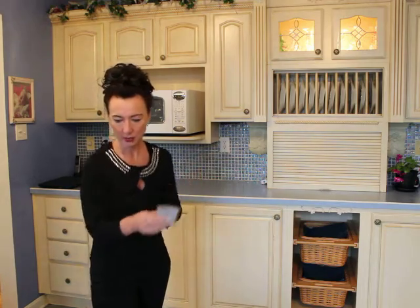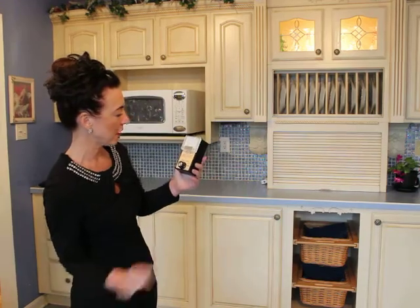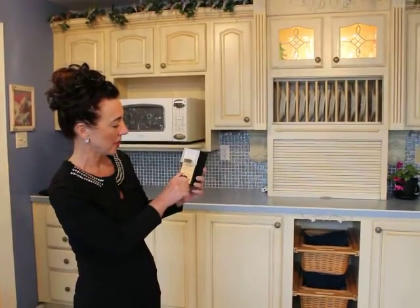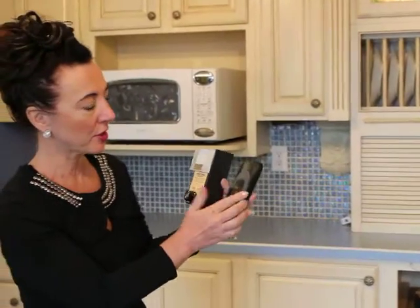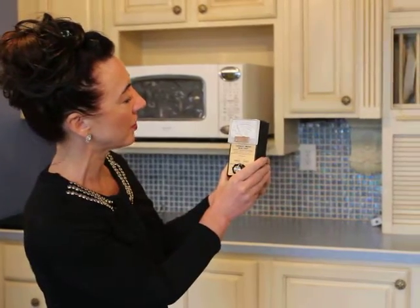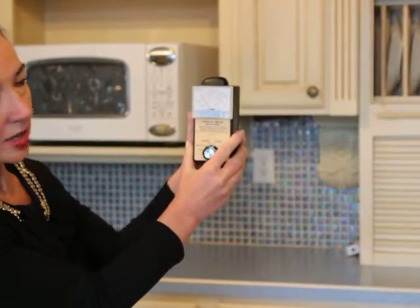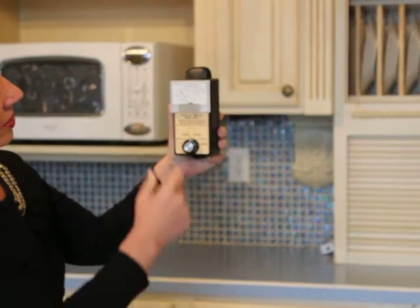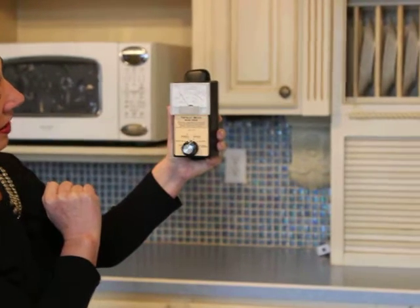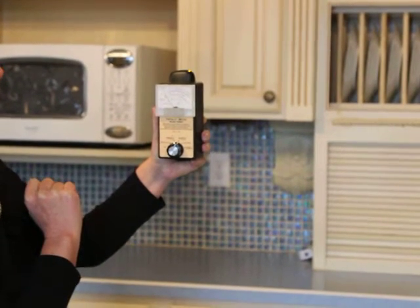So back to my meter. What you do is hold this meter up to different things in your house. We're going to do it first with the cordless phone — by all means try it with your cell phone too. When you hold it up to the cordless phone you can see it's not very high up on the radiation scale. Watch what happens when we get a call in.